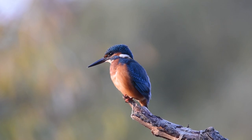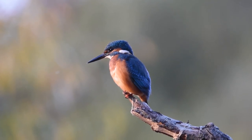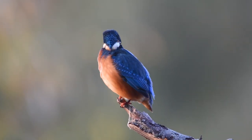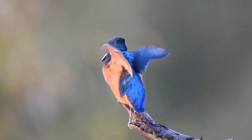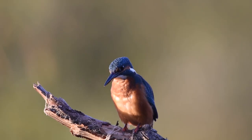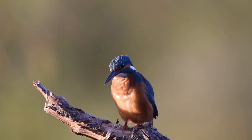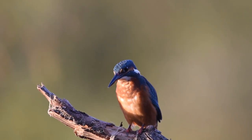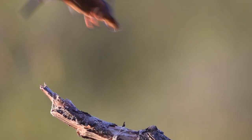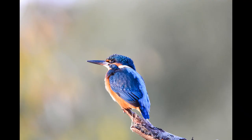It was about 40 minutes before sunset, so I knew the light was already starting to fade — that was something I had already thought about. The time of day and where the sun would set, so I knew if it did land on my perch it would get some decent light. It landed there twice and dived into the water once off my perch, but I don't think it caught anything. Here are a few stills from this session — they're not perfect but I'm really pleased with them. Now I know the technique works, I'll hopefully have many more successful photo sessions to come.